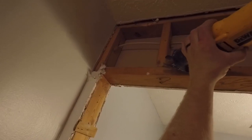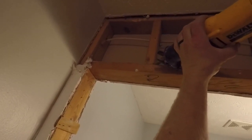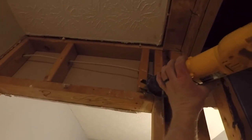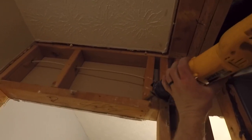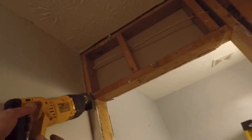See, there's some electrical running through the top header of the door. I'll have to cut those out. Once I get them loose, I can get a different blade and cut the wood to get those out of the way, get the wire out of the way.